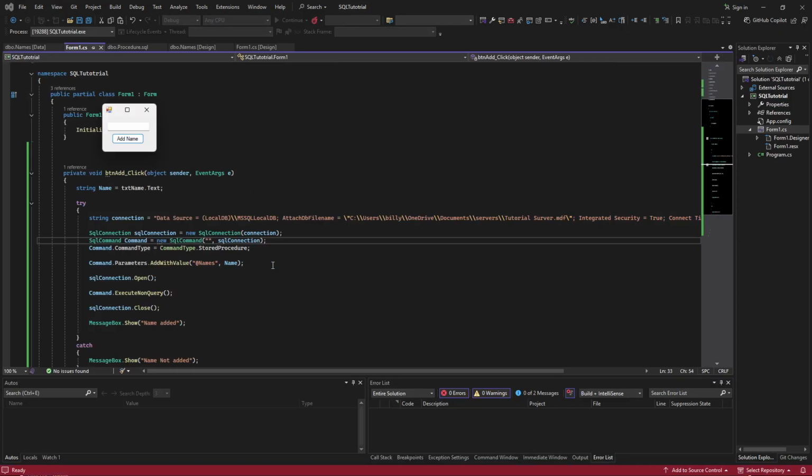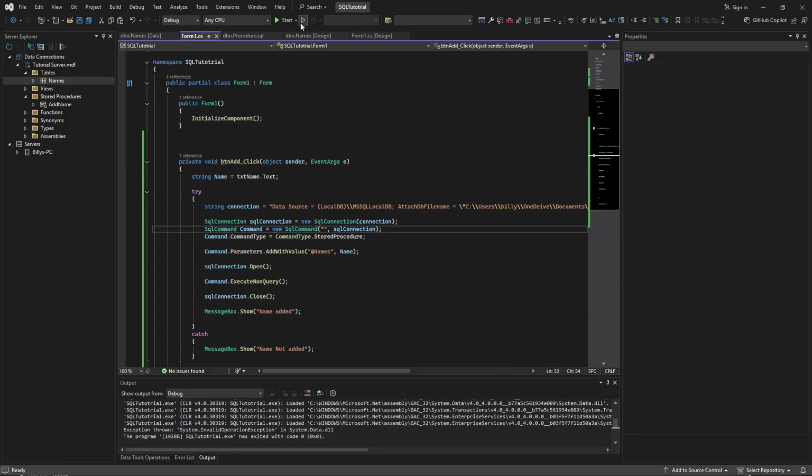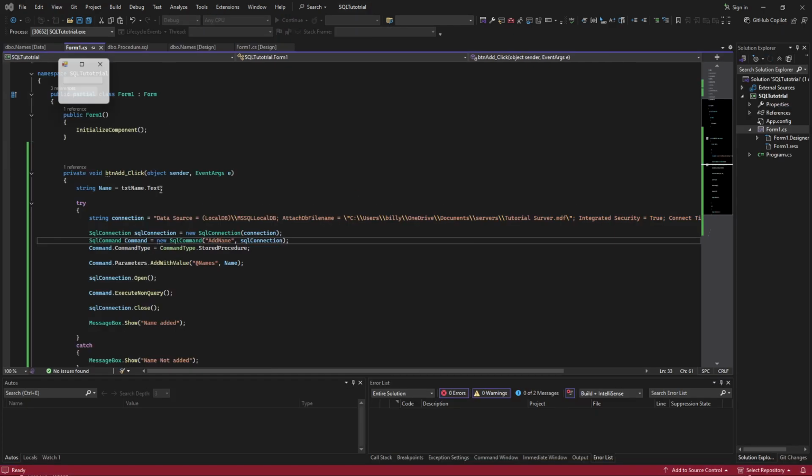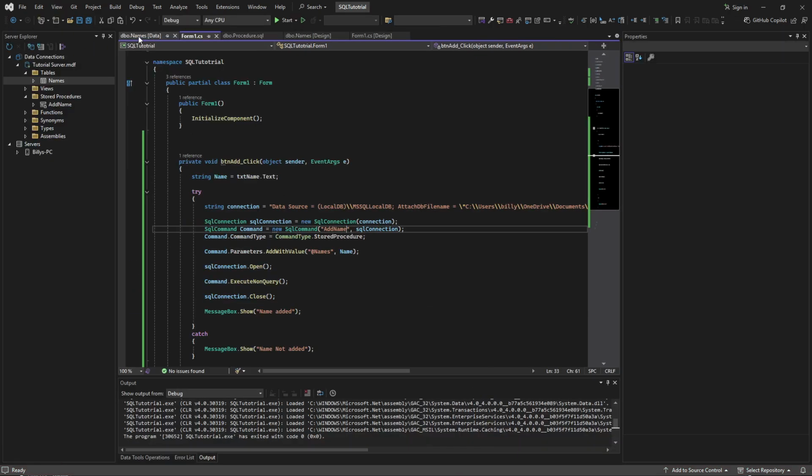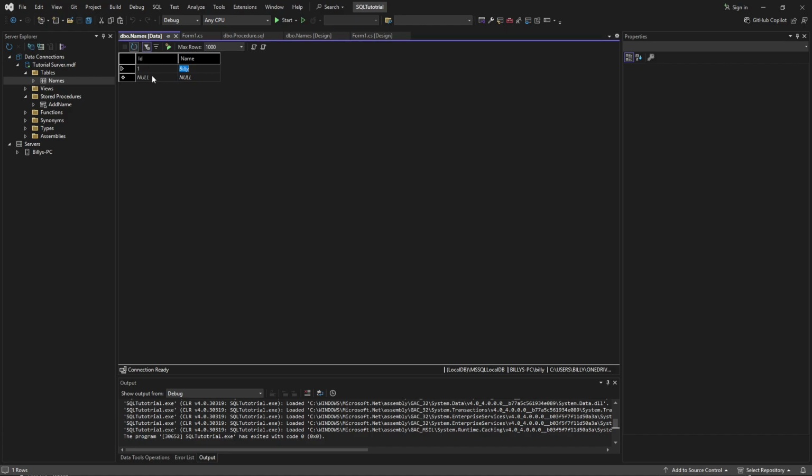That shouldn't pop up an error. Yeah, and then just put like John, I don't know, random name. Name not added. But obviously if we add that back, and then we put the name in again, click add, name added, and if you go to your table, click refresh, John's been added. You see the IDs are going like that.